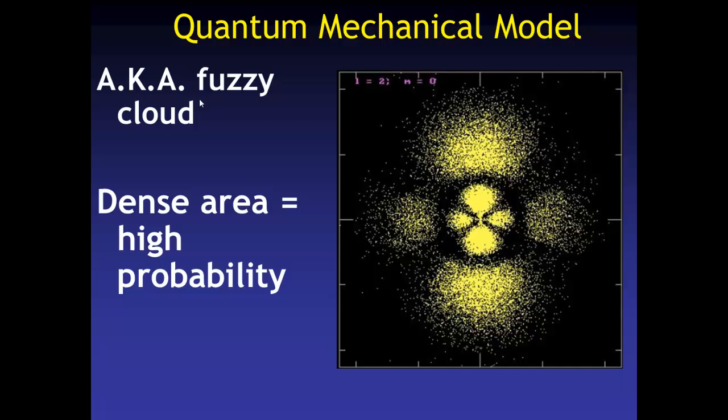The quantum mechanical model sometimes is also called the fuzzy cloud. Because you have this picture right here, which is essentially a picture of an atom where the electrons have appeared. What happens is they'll take a picture and there'll be electrons showing up in these different areas. And they'll take a whole bunch of these pictures and lay them on top of each other, and that is called a composite. When they do that, when you stack these pictures, you start to see these patterns emerge. So right here, you can see there's this region. If I had to put money on where an electron is, I would guess right there. If somebody else took that and I had to pick somewhere else, I would pick right here, or right here. This is all based on probability of where an electron is found.